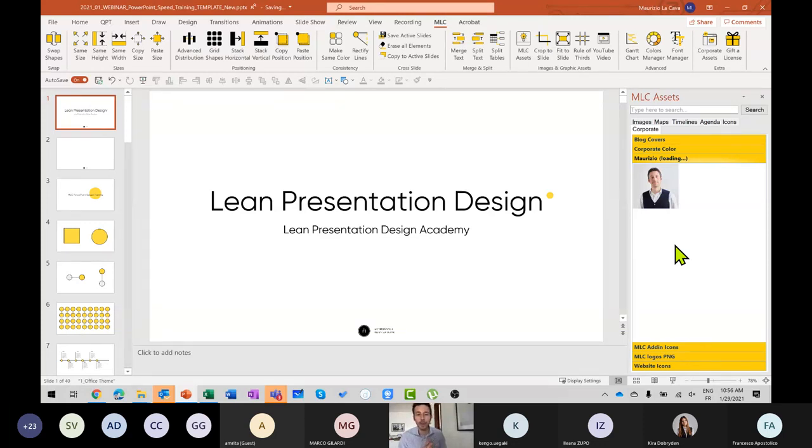Amrita is asking, by any way can we speed up or improve animations? That's a very, very bad word here today. For those of you who know me, you know that I teach lean presentation design. In lean presentation design, we are literally against animations and transitions because we don't believe they add any value to communication.